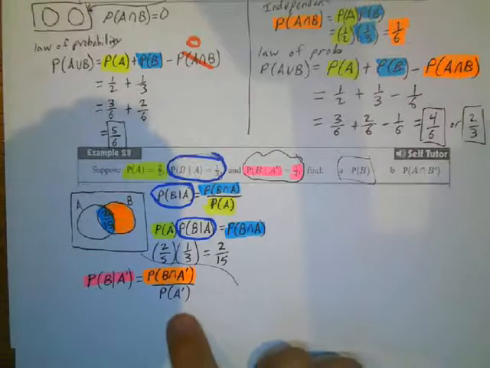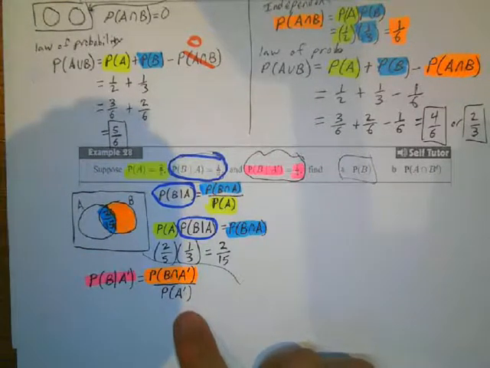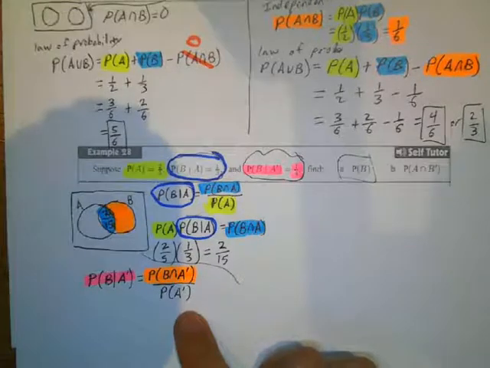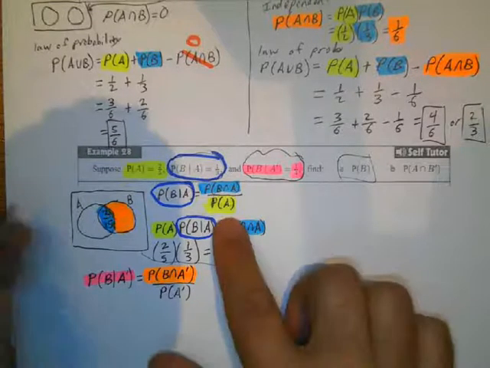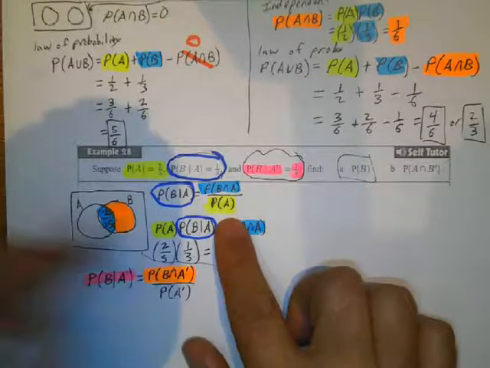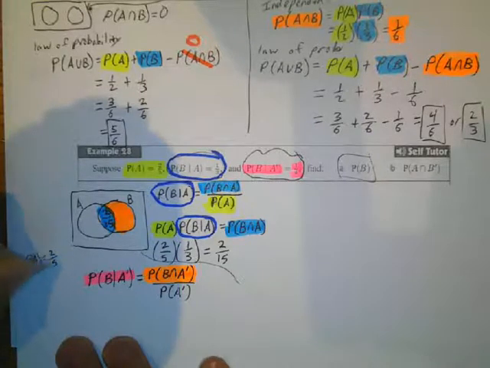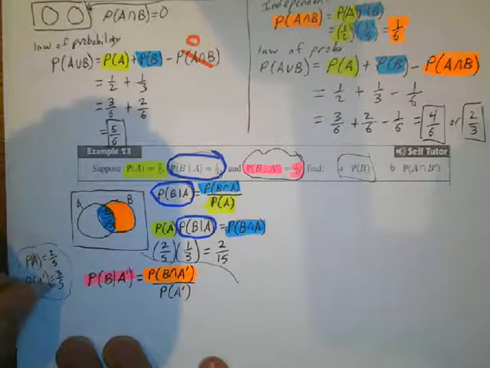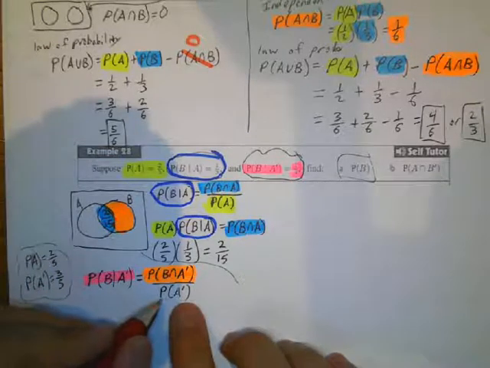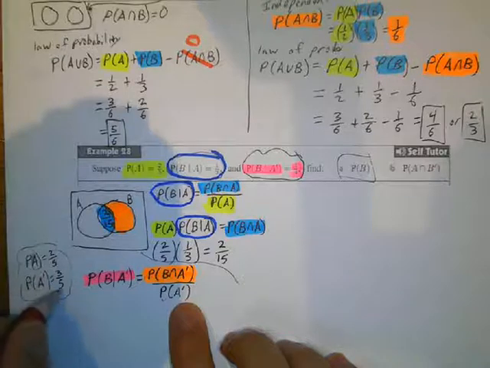And how could we figure out this one here? Running out of highlighters. If you know the probability of A is 2/5, then the probability of not being in A has to be 3/5. Why? Because 2/5 and 3/5 is going to add up to 1. You're either in A or not in A. So I'm going to replace this value here with 3/5. But we're solving for the orange thing.